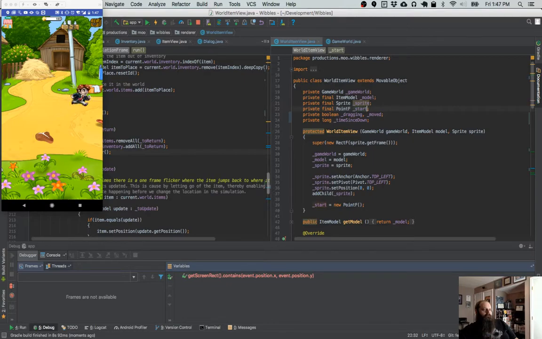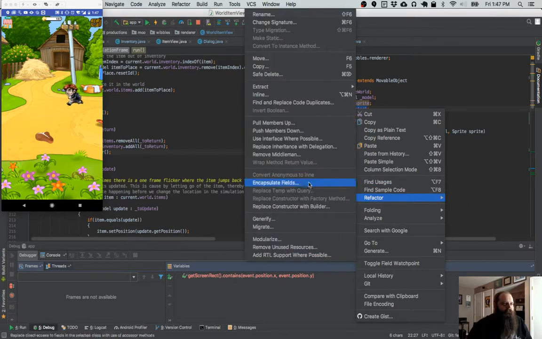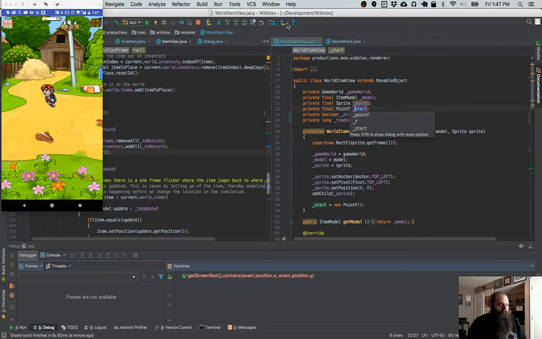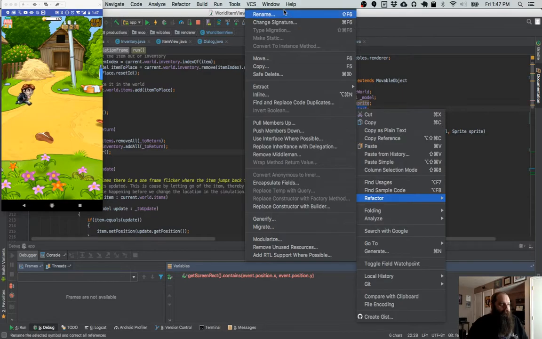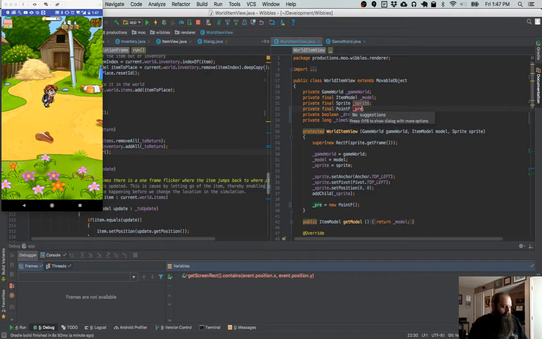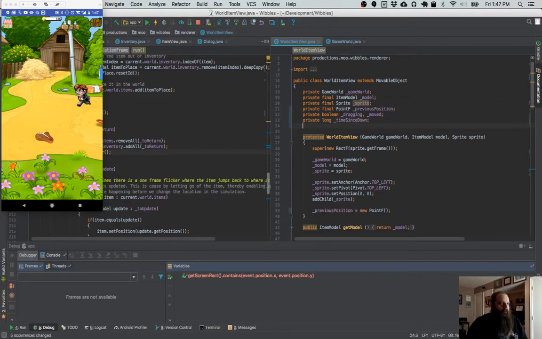Start, I'm actually going to refactor and rename that to previous position, because it's the position in the previous frame. And then down here, I'm going to create another point that is the drag start.